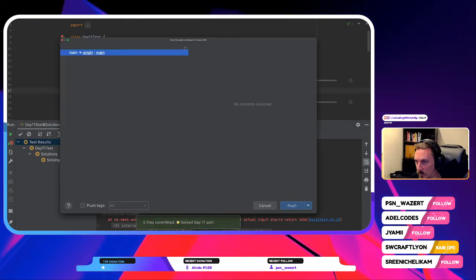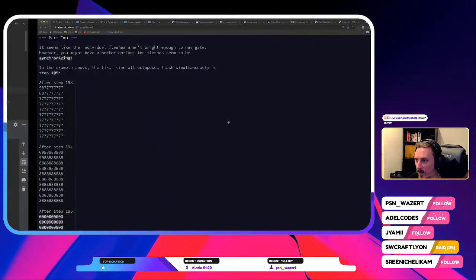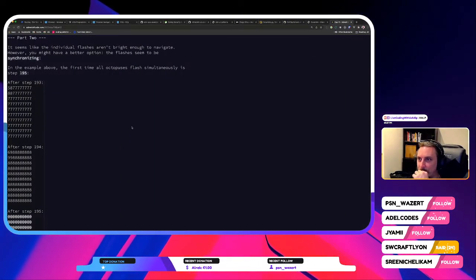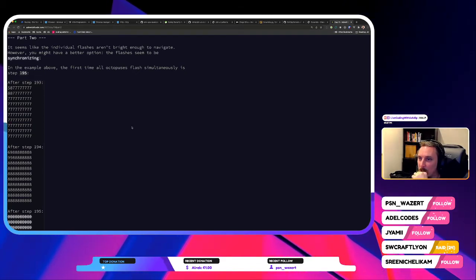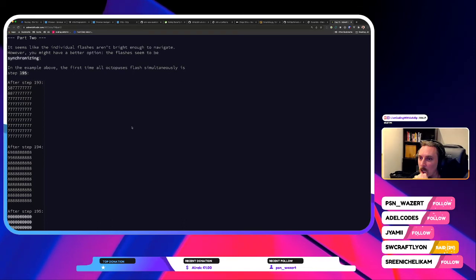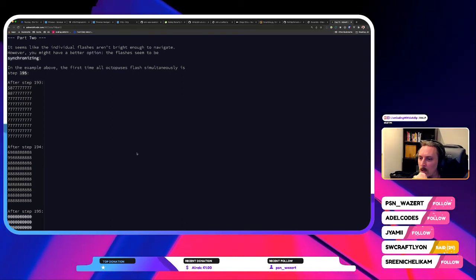Push it. Now what? The individual flashes aren't bright enough to navigate. Seem to be synchronizing. What?